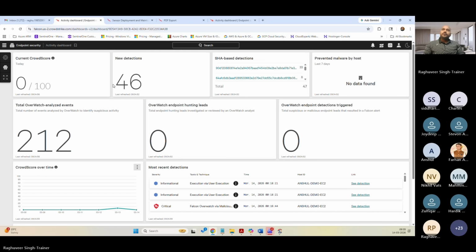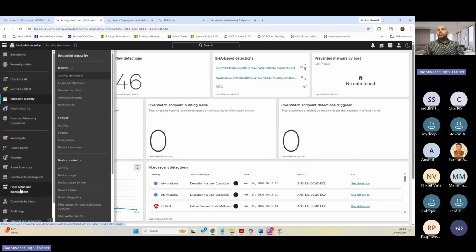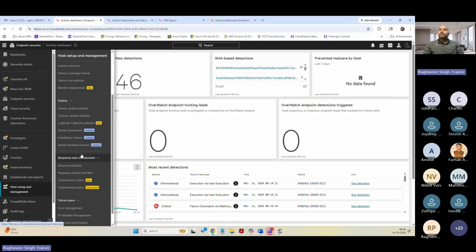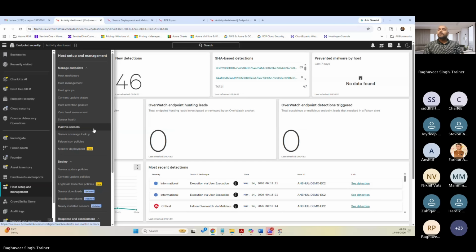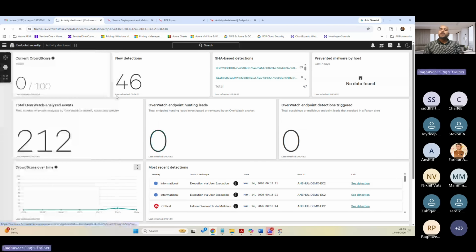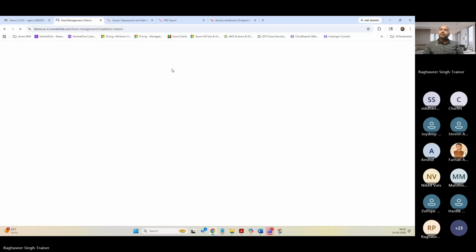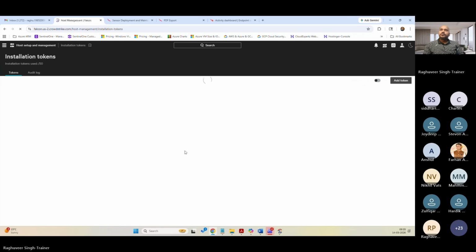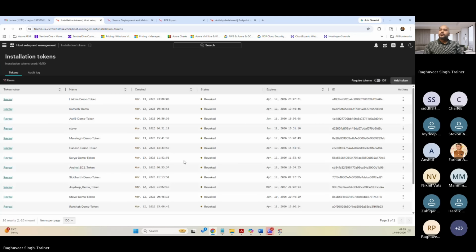So if I navigate to host setup and management and click on installation token, okay, I see a couple of installation tokens.